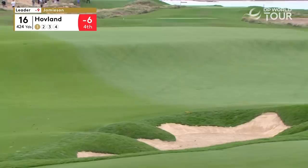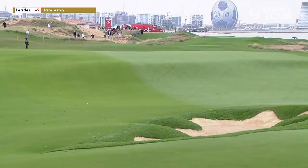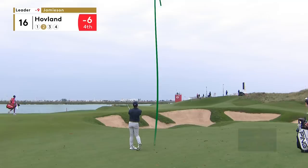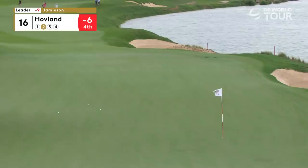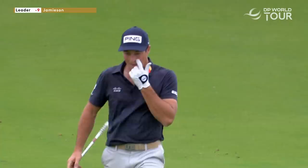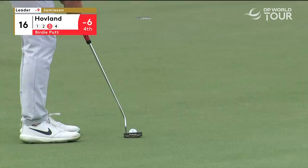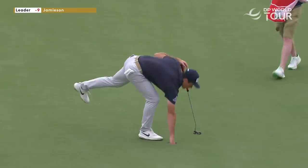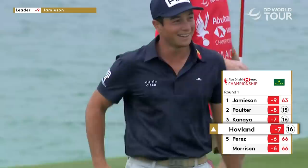Finds the speed, shoots down that left-hand side. Viktor Hovland — one perhaps a little more expected than the other, and you could throw a blanket over those three. Well, one's going to learn from the other. Maybe a good time to go last — he's seen the line, he's seen the pace, and he's learned quite beautifully. It was a good sign to leave yourself there, and it's a smiling Viktor Hovland as he joins the lead.